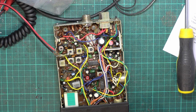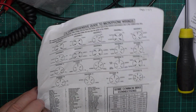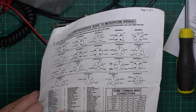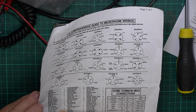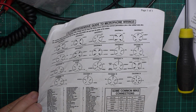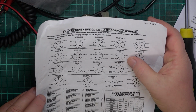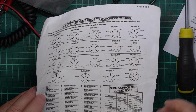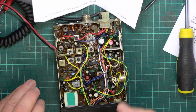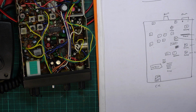So I'll go behind the scenes and I'll do the microphone plug, which is 5-pin DIN. It's on our chart. We're using this one at the moment, so it's connection number what? It says 9. Yeah, I can believe that, because same as Maxon. So, audio, screen, transmit, receive, and blank. Right, so we've done some of that.